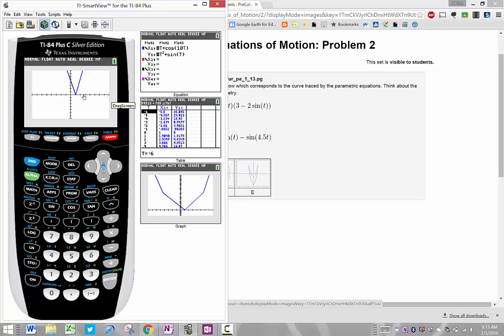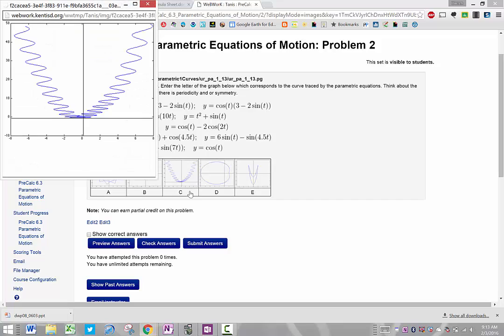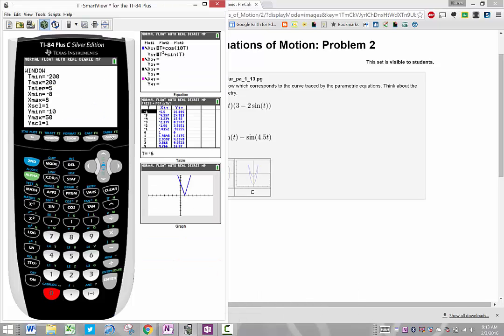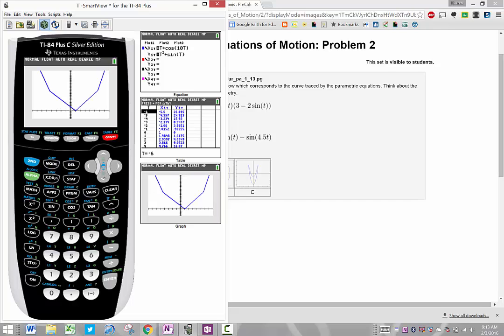Now for this one I have a weird graph right here which doesn't match any of them as far as I can tell. So what I'm going to do is look at actually this graph and say, hey, wait a minute, this graph has a different window. It goes from -10 to 50. So let me see if I can change that and get it to maybe look like this one. So I go from -10 to 50, and now take a look at that. And that doesn't look like it, but it looks like it could be.